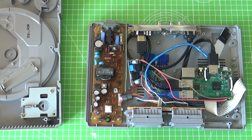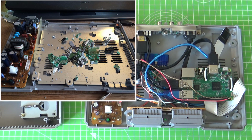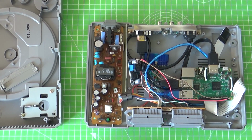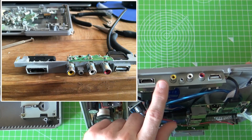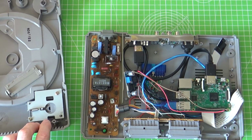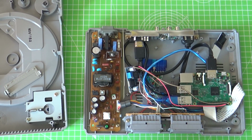After seeing that, the first step was to remove all the internals. I'll put another picture up in the corner, and you can see there's lots of bits and pieces. So it was just a general cleanup to clear out this side of the board, and then it's a case of retrofitting the components you need. Once I'd cleared everything out and cut the PCBs down, this back section is removable, which made life easier. There are just 3 screws here fixing that on. The idea was to do it as sympathetically as possible, so from the outside you wouldn't be able to tell what it was.